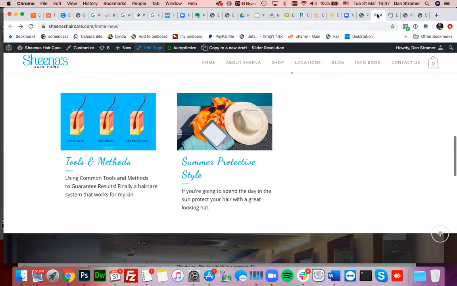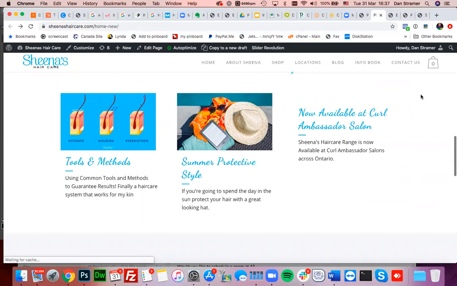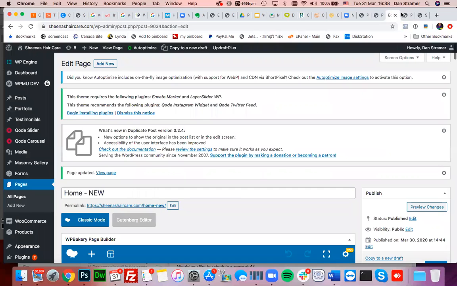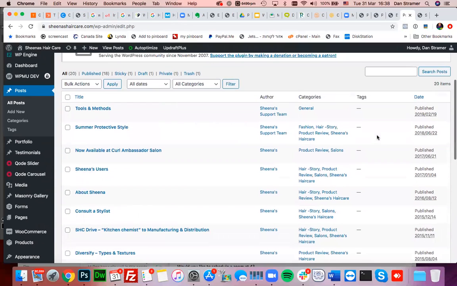So now, fresh. Okay, this is the first one, tools, summer, now available, and this doesn't have an image, that's why it's shown without an image. Now if we look at the list of posts, you see we have the date.